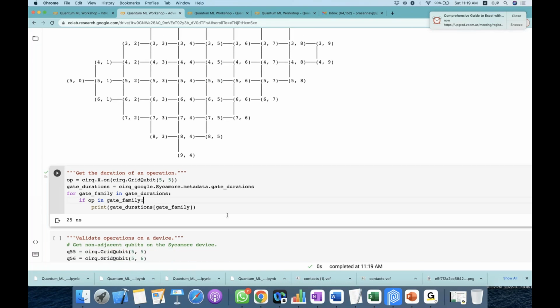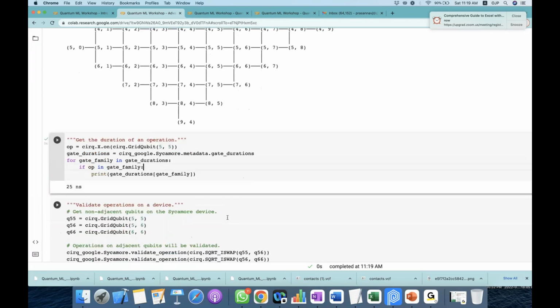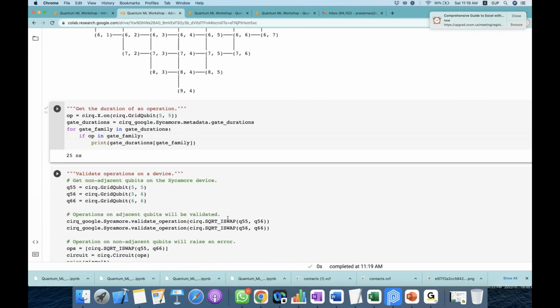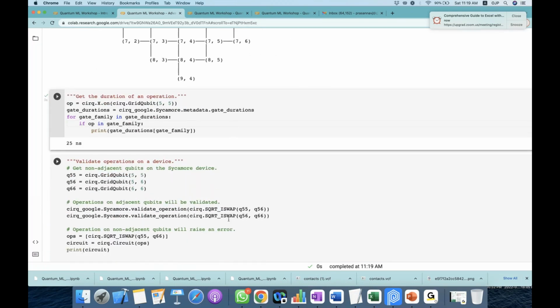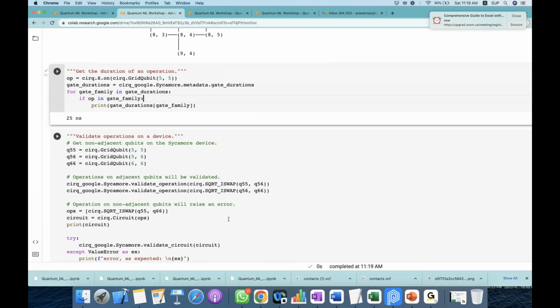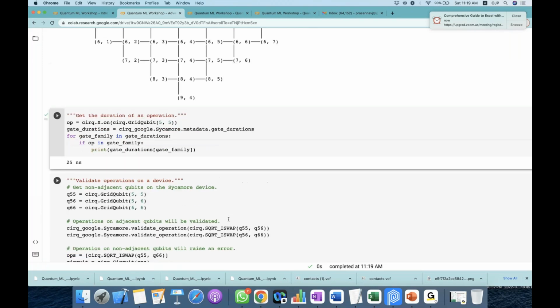So the next important thing is validation on the device. We talked about when two qubits are in an entangled state, they cannot be near to each other. That is, two different entangled qubits cannot be near to each other. So that's a rule from a device point of view.